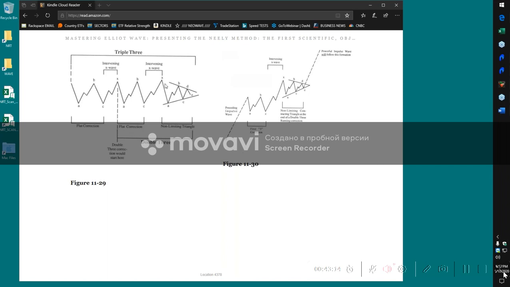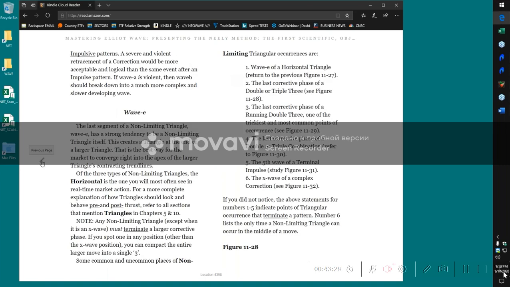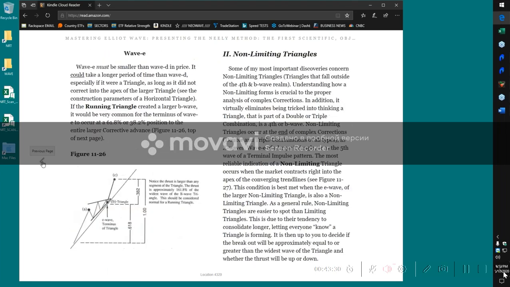So if the violent nature of the market is going down and the slower movements are going up, then you know the trend is down. So if the trend is down and this is supposed to be wave one, that's two, and this is three, well, that won't work because wave three has to make a new low. Let me go back to the previous pattern, running triangle.